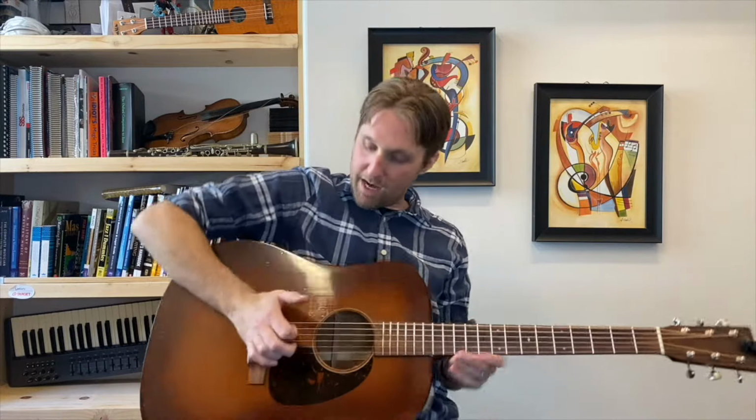You have to keep your thumb up over the top. You have to keep this thumb flat. You have to keep your hand anchored here. You have to switch fingers. So that's why we're doing it so slowly. If you try to play it faster than this, you're never going to learn it and your whole life is going to fall apart. One and two and one, two. Here we go.